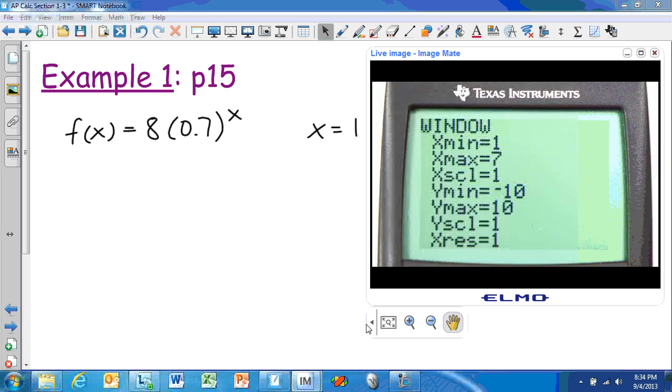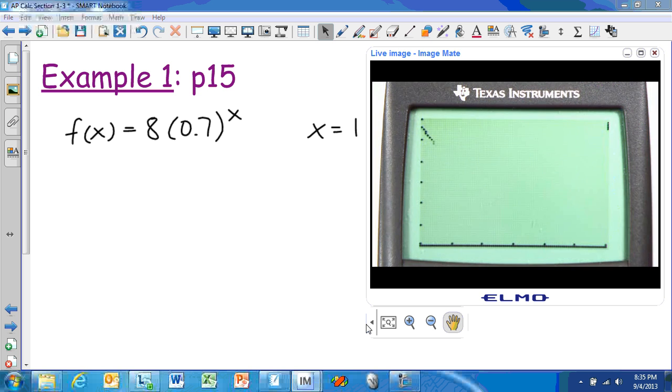But the minimum, because I want to find the area between the x-axis and my function, I always want to include the x-axis. So I'm starting out my y min at 0, even though it didn't quite get down to 0. I want to include that, and I will go up to 6 there. I picked nice numbers here to work with. And I'll leave my scale there as 1 as well. And we can go ahead and graph this. So there is our function. And what I need to do is calculate the area between the curve and the x-axis here. Now I'm going to go ahead and grab a picture of this real quick.